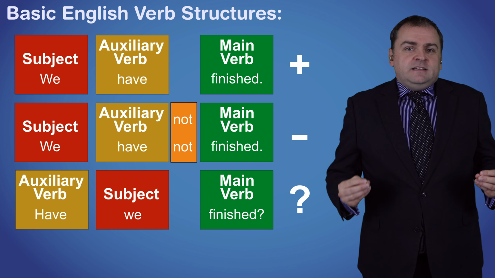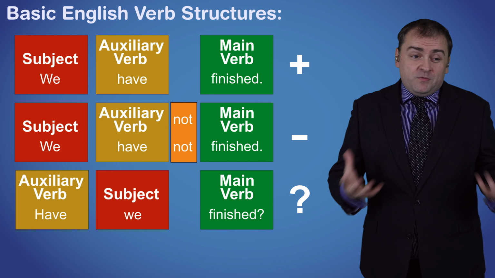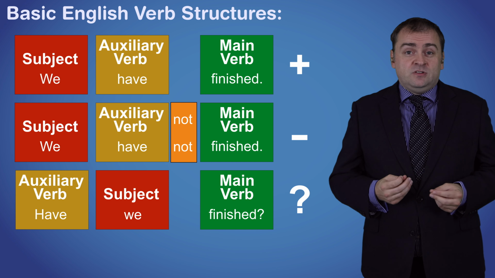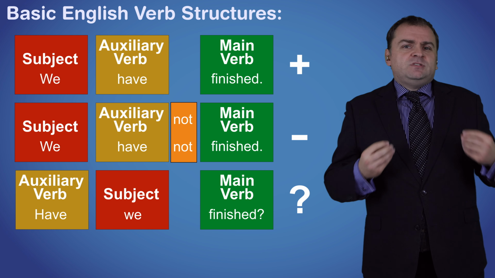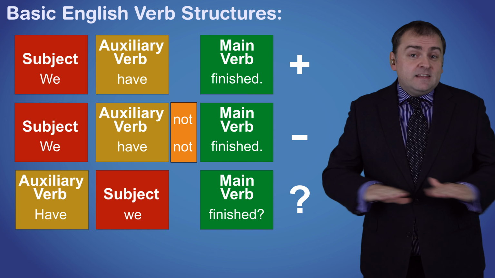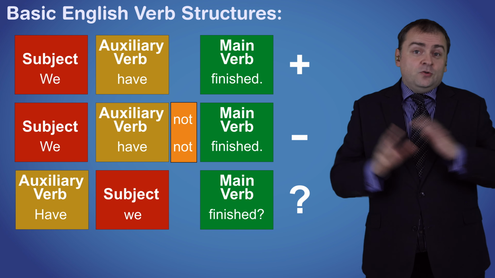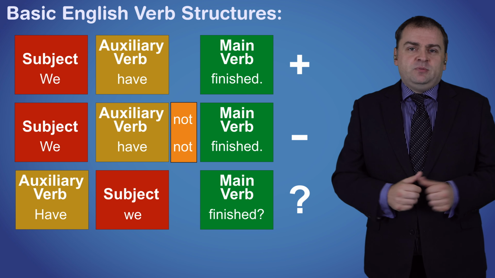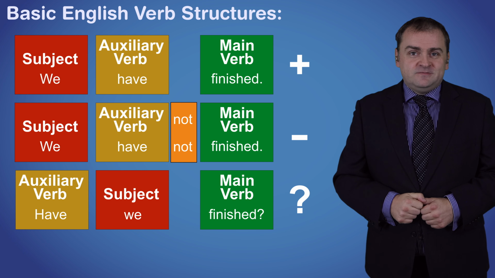Of course, there are many things that can be layered on top of this to make it seem more complicated. The form of the main verb, the subject and any auxiliaries can change based on the tense, and many verbs are irregular. Sometimes you don't need to say the auxiliary verb. But underneath it all, no matter what the verb is and no matter what the tense is, the order will fit one of these three structures. So they are crucially important in English. And remembering them is going to help you learn English with confidence.